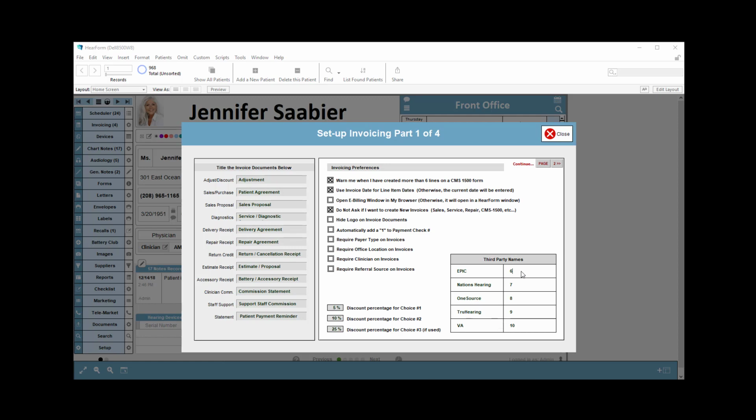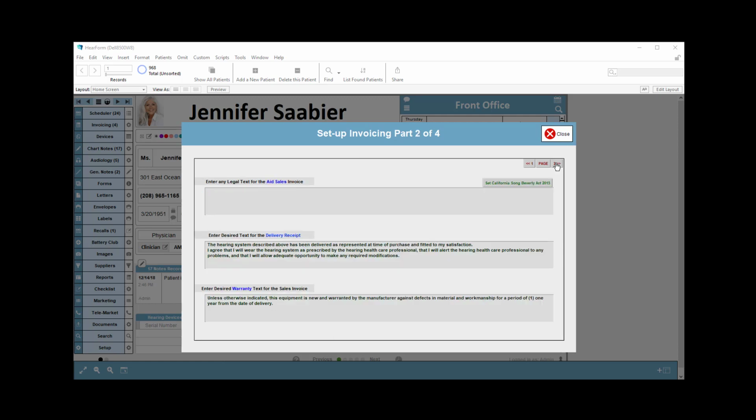So please always leave a number in here. Don't leave any of these blank, otherwise it kind of messes with the formula. So please put in up to 10 different third-party names there. Okay, well that's a lot on the first one, but the next 3 are a lot easier.